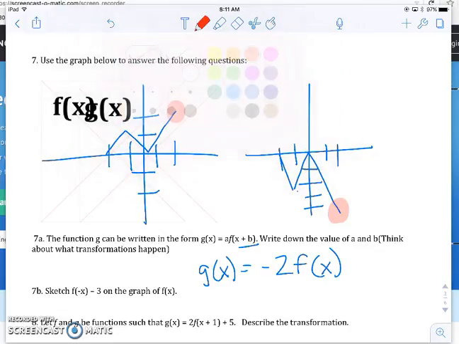Well, now it says draw this one, f of negative x minus 3. So it goes down 3, and then our x values are the opposite. So this coordinate here, negative 2 becomes 2, and then down 3, 1, 2, 3. Negative 1 becomes 1, and then down 3, 1, 2, 3. 0 would say 0, but down 3. And then this one, so 2 goes to negative 2 and down 3, 1, 2, 3. So you can see it flipped over the y-axis and then doubled.